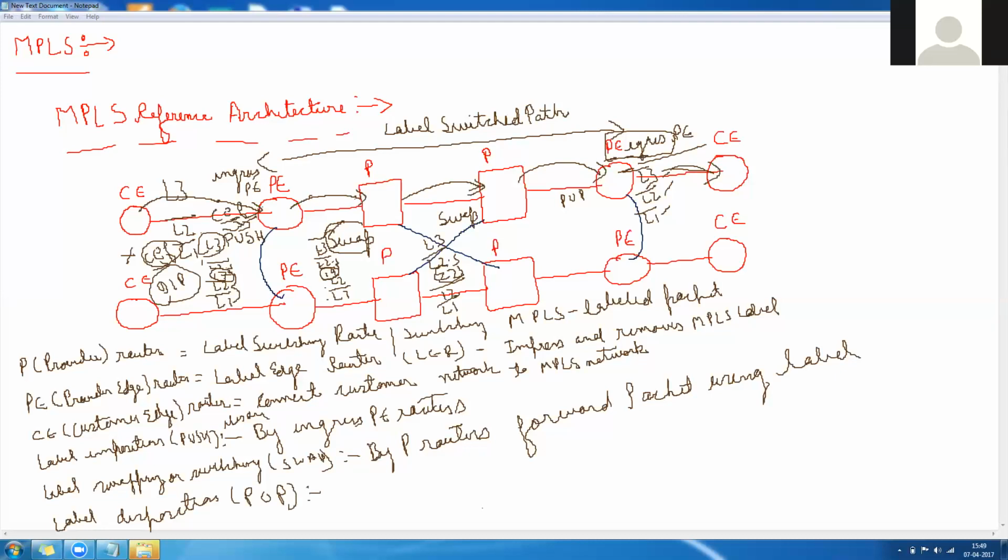It is done by, according to my topology, the egress PE router, and it removes the label and forwards the original packet to the destination CE.